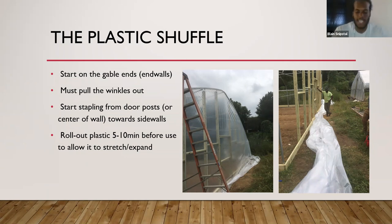So when you do your plastic, if you do plastic film or you do polycarbonate, you have to start on your gable ends, your end walls. You want to do that first. Let me take a step back. Once you install your studs, then you can install the tracking over your gable end. You cannot install tracking before you finish the studs. Otherwise, you won't be able to install your studs.